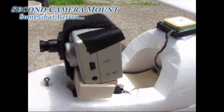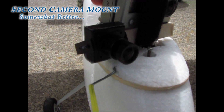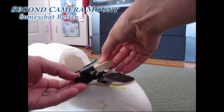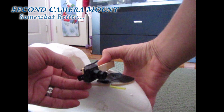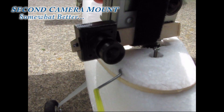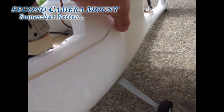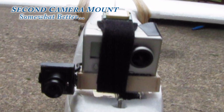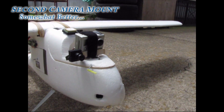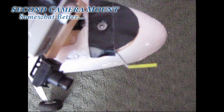I mounted my GoPro on a simple wooden base, set the servo to get full 180 degree movement, and I was all set. Once again, I was so eager to get flying that instead of designing a good way to mount my flight camera to match my GoPro movements, I just screwed my live video camera to the side of the new GoPro mount. This worked well, but it had its drawbacks — it wasn't very streamlined and I had to cut out a lot of the foam to get the side-mounted camera room to swivel to the right.